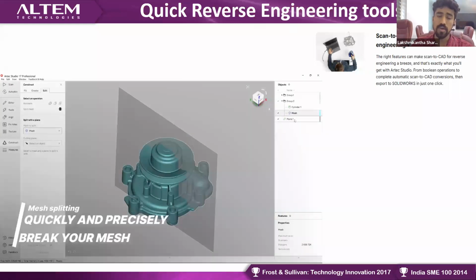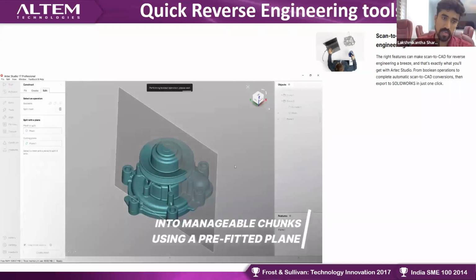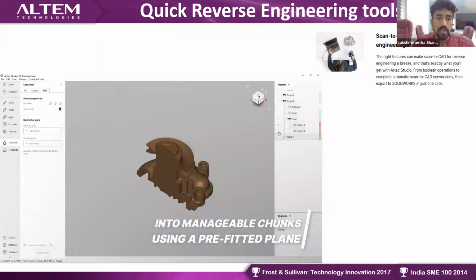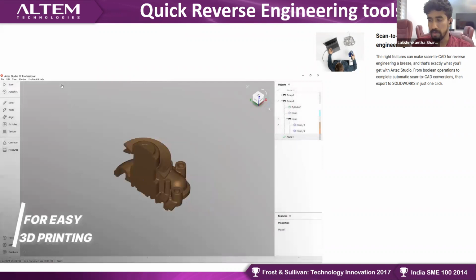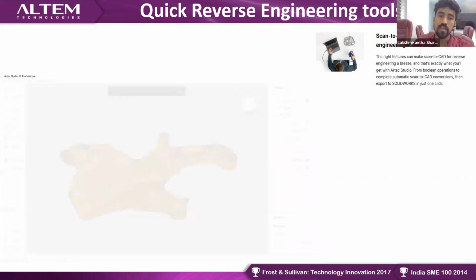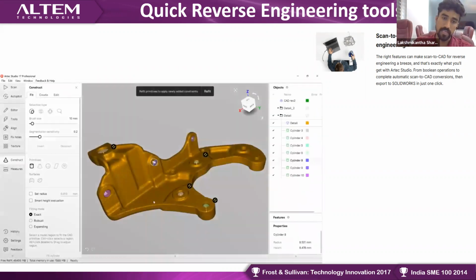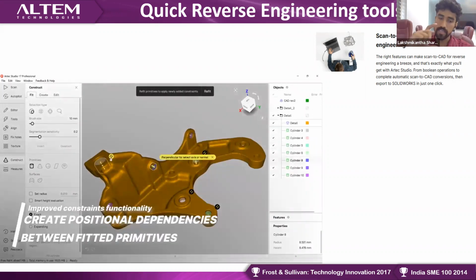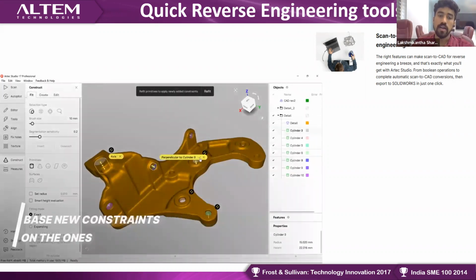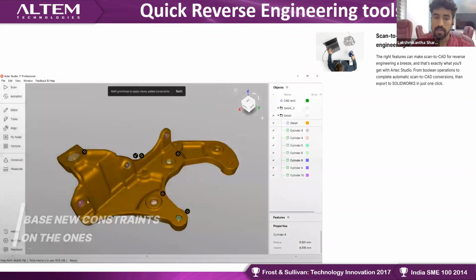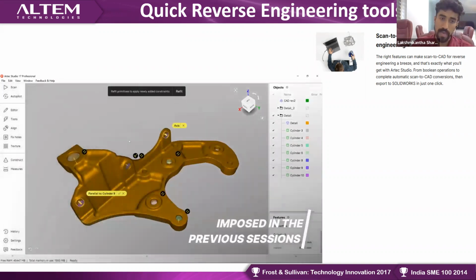And also, if I talk about the previous versions, like version 16 and 15, these CAD primitives were only preliminarily launched. That means if there is a cylinder, you can create a cylinder at that particular area and only export it as STEP or IGS. You are not able to edit those parameters.